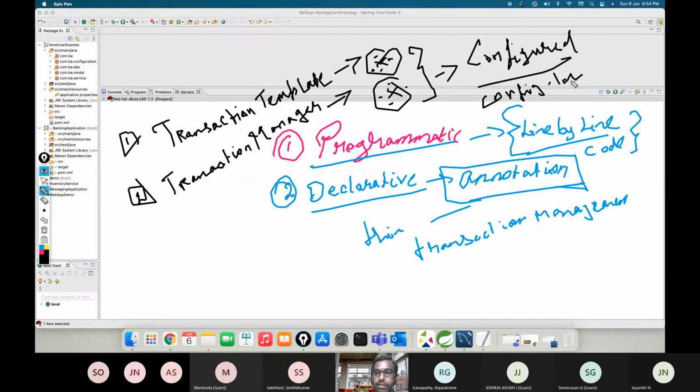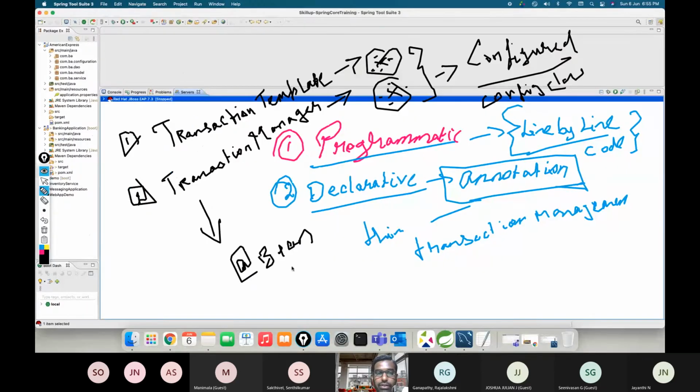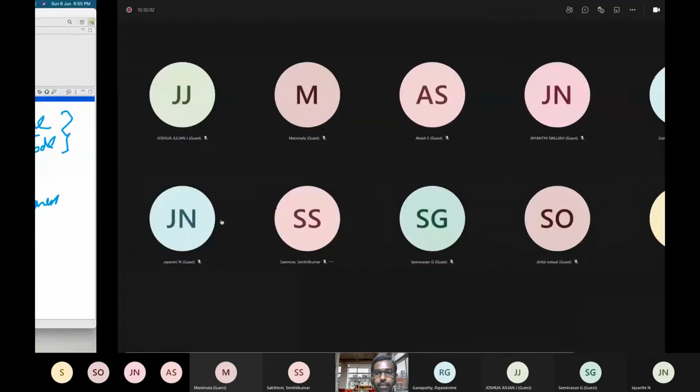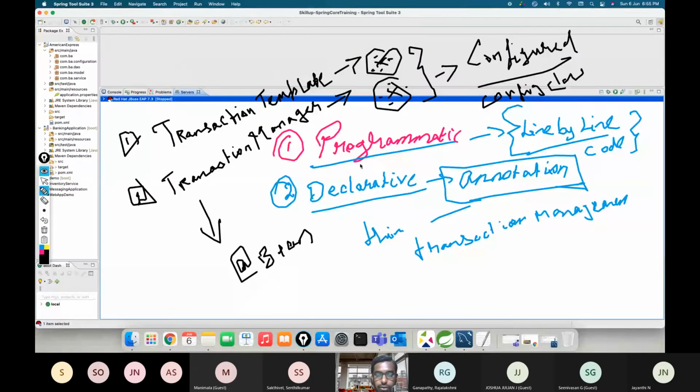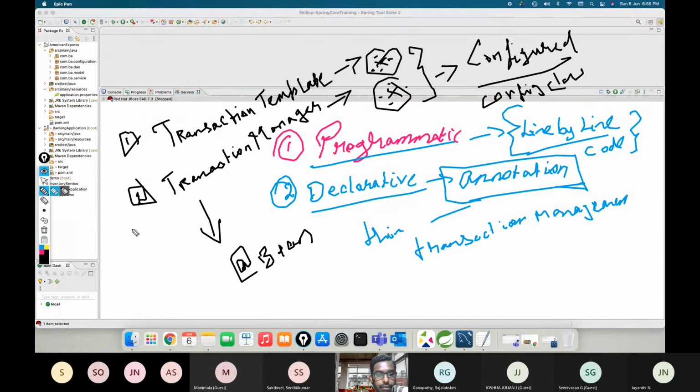How will we configure this? We'll be configuring this with the help of the @bean annotation. You're getting it? We're going to use the @bean annotation to configure these beans, transaction template and transaction manager, like how we created a JDBC template, right?